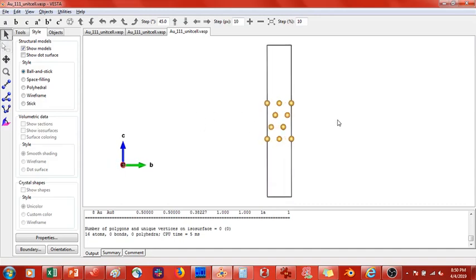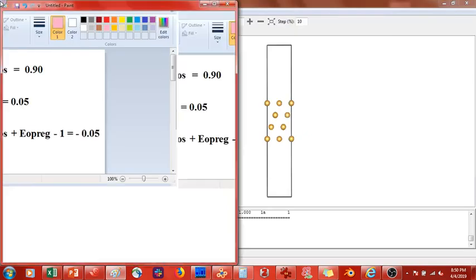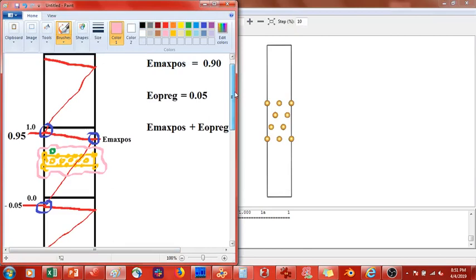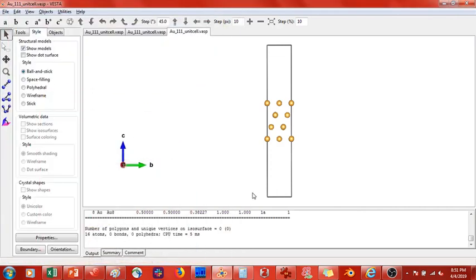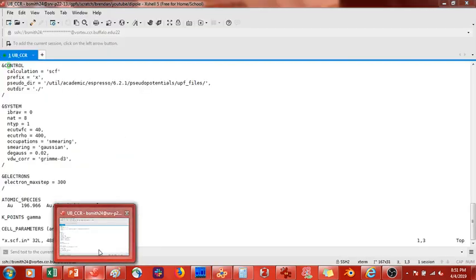So now we're ready to go. If you can now think about how this relates to what I have drawn here, you can see that in absolute coordinates, this 0 over here corresponds to this 0 in my unit cell, and this 1 would correspond to here. So you can almost envision the electric potential being applied here. But first, we're not going to apply the electric potential. We're just going to calculate the bare electrostatic potential, and I'm going to show you that it's going to be flat in the vacuum region. Then we're going to add a fluorine atom, and I'll show you how it becomes perturbed, so to speak. So now we are going to open up Quantum Espresso.